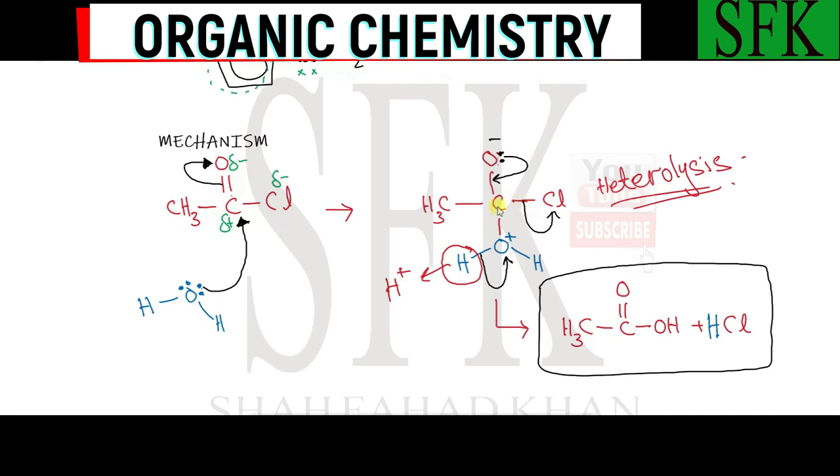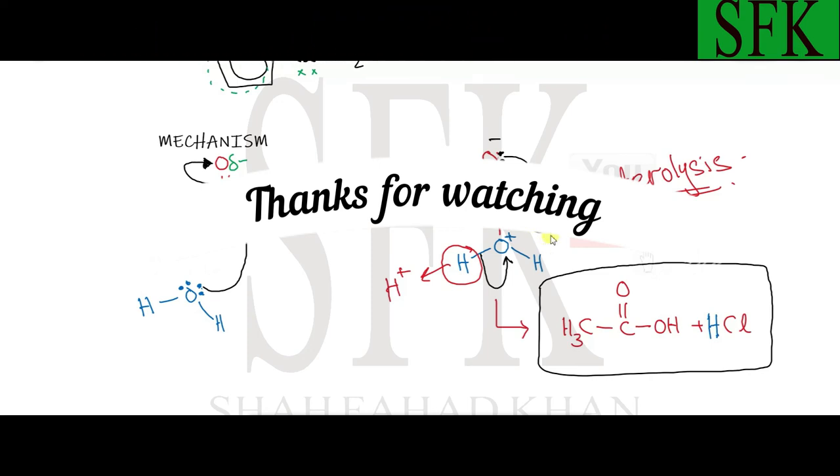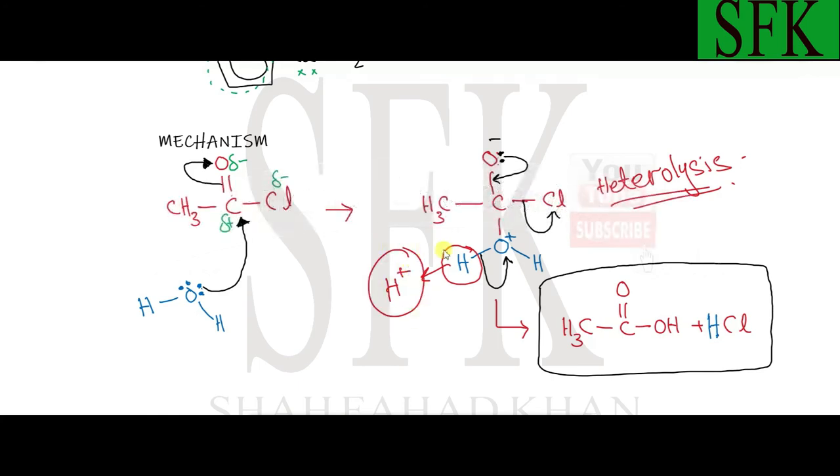And at the same time, since now again the fifth bond is being made, again the weakest bond which is available in between the three will break. And since this is a polar bond, it is weaker and it will break. And again, heterolysis occurs and the carbon chlorine bond breaks and both the electrons are transferred to the more electronegative chlorine atom. H positive ion is released from the oxygen hydrogen bond breakage, and chloride ion, Cl negative, is released from the carbon chlorine bond breaking.